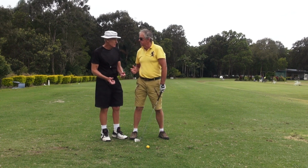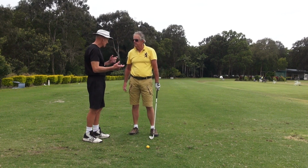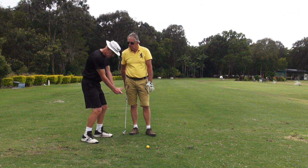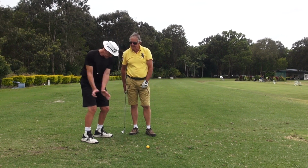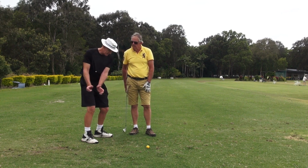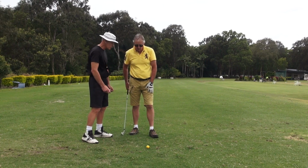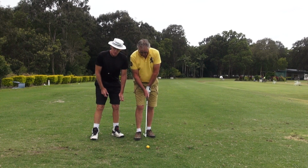Yeah, well, because it's uncoordinated. You're getting your arms back, your hands are operating too independently too early. See here, we're coordinating those lower arms and the body at the same rate. If we don't have the body moving at that rate and the hands the same rate, this can go off at a different rate, right, and that's a quick rate. We don't want that.